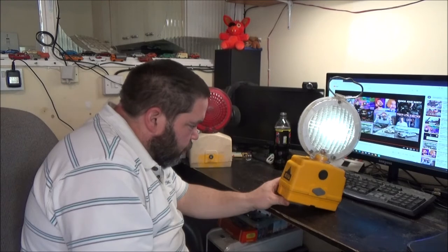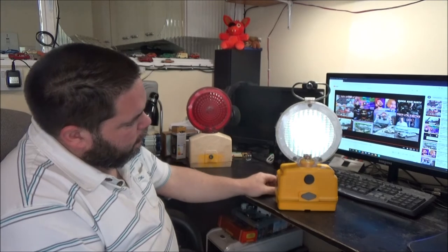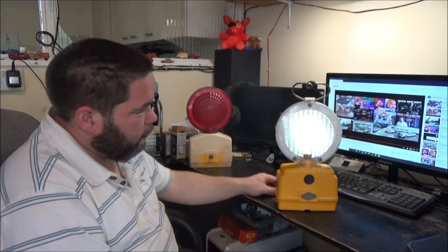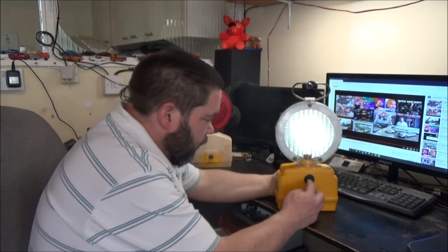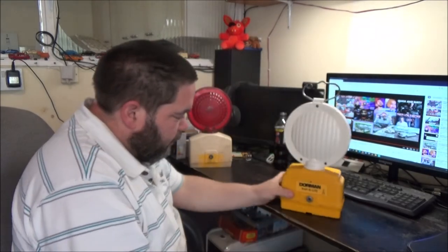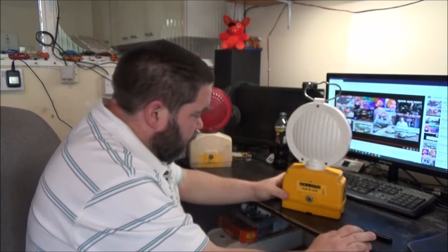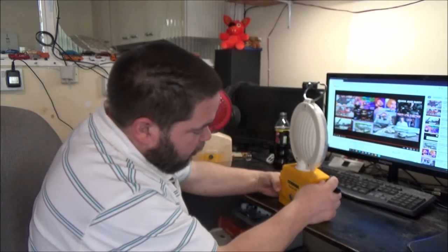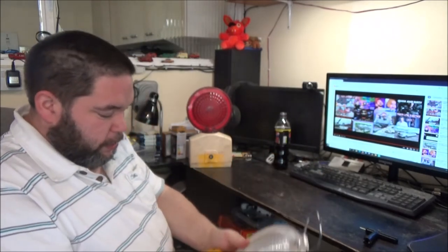LED radiation, do not stare into beam. Class 2 LED product. Never actually seen that on an LED product. But if you get that in the face, that is pretty bright, so I don't recommend actually staring at it. You know, it's got the button on there for quick deployment on the motorway. It's a Traffy B light, it's got the blank lens that side on the blank plate. So you don't need one of these because there's no switch in there to move. LED. Quite a nice lamp, quite nice condition.